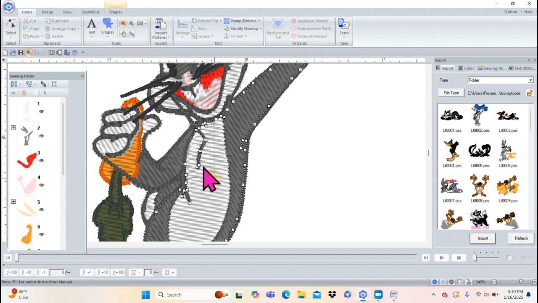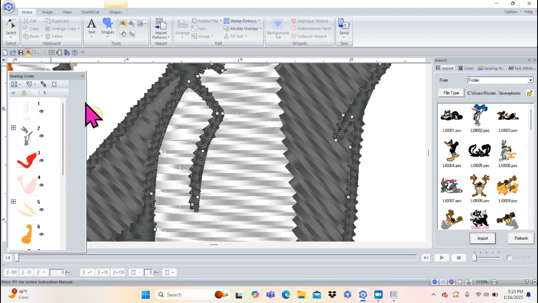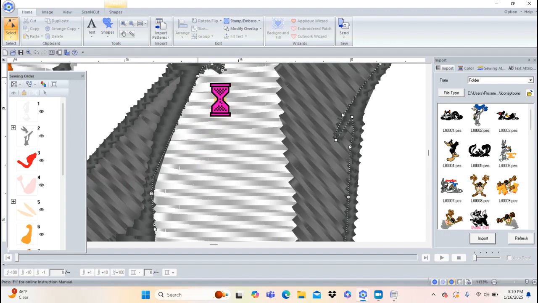The software's like, what are you doing? You can't do that. That's so weird. There it goes. I'm selecting it and I'm pushing the delete button on my keyboard. I can also select it, right click, and delete that way. See, it just did a weird thing with that shape and it made it go away. It made that weird line that we didn't want, so I just took it away.